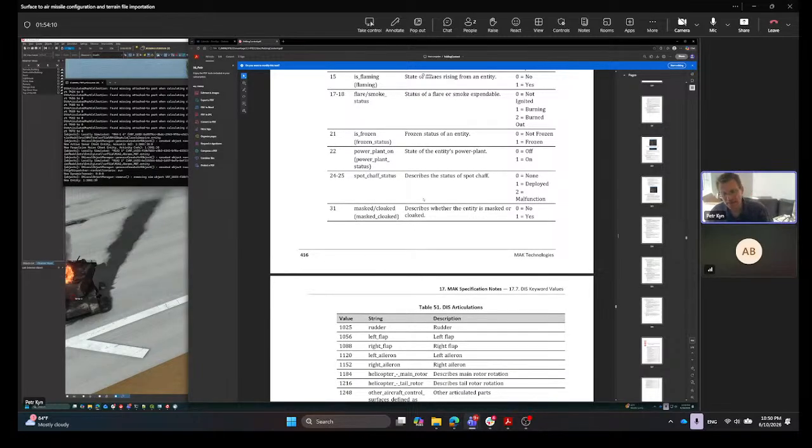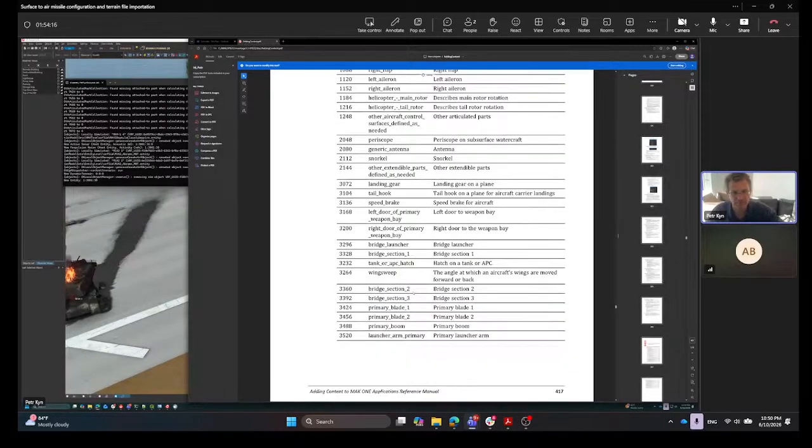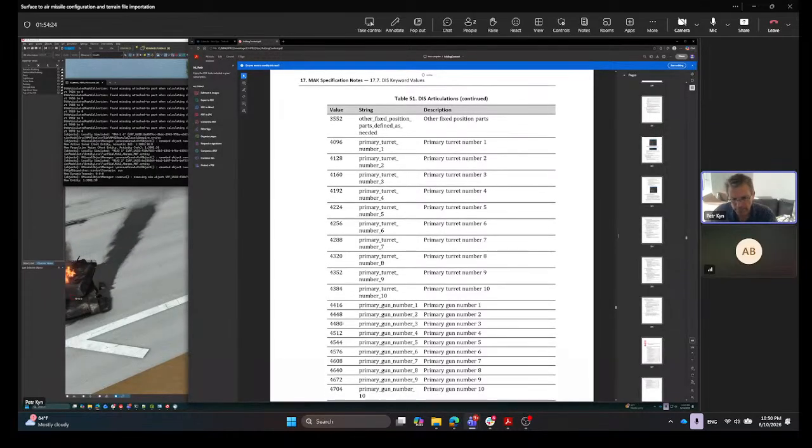"DIS articulated part", and then you put part 4096, and that rotates the turret. The air forces will rotate that turret. To elevate the barrel, it's 4416, which is the primary gun number. So those are the two comments, and that will get the turret to turn and the gun to elevate.